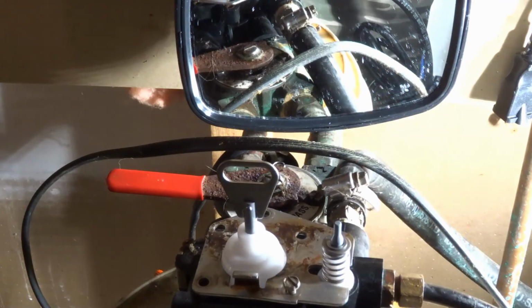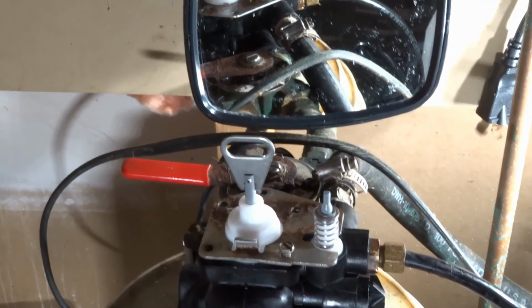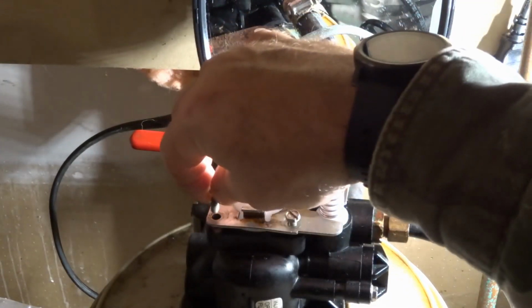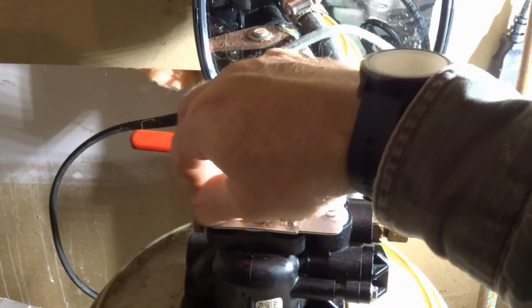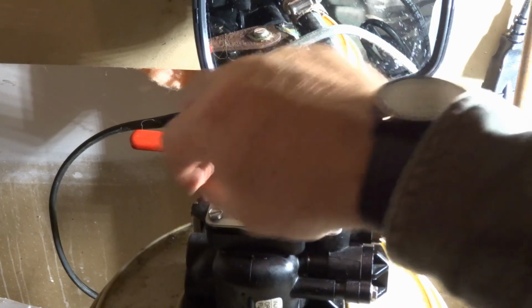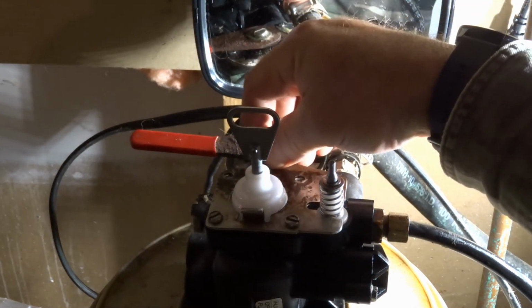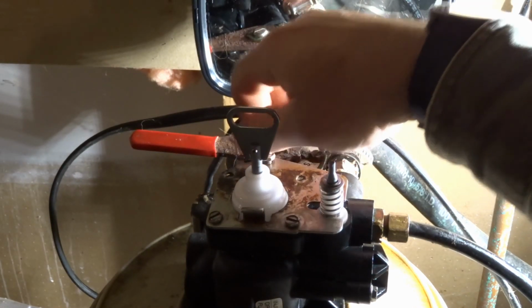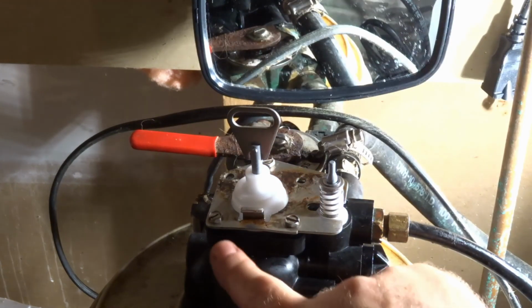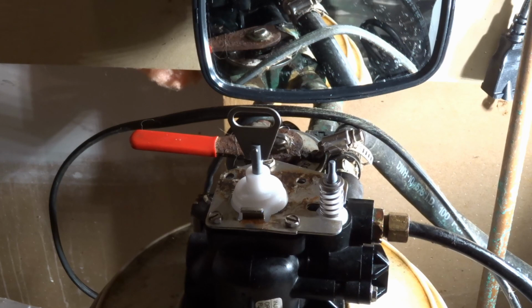I'll try to get this light going better. I'm working in a difficult spot, not a lot of access here. It's a little bit rough, but there's one there, one here. Again, start things by hand. Make sure they're threading in properly. And one thing they don't tell you in a lot of these videos, whenever you're tightening down, because right now of course the valve is above, so we have to tighten it down, and it's going to push this valve down into place.